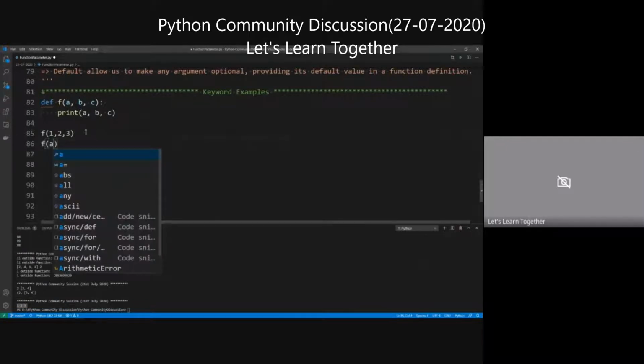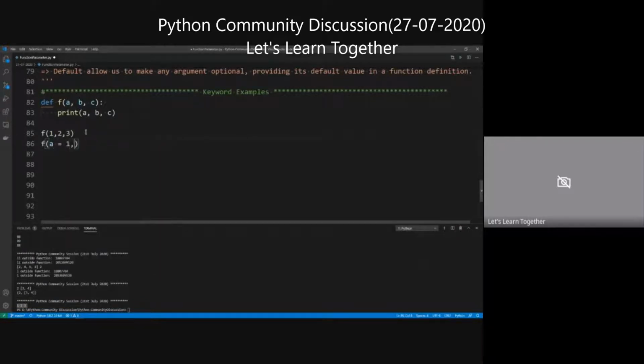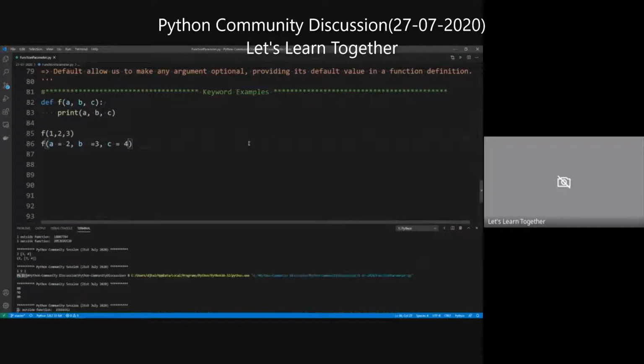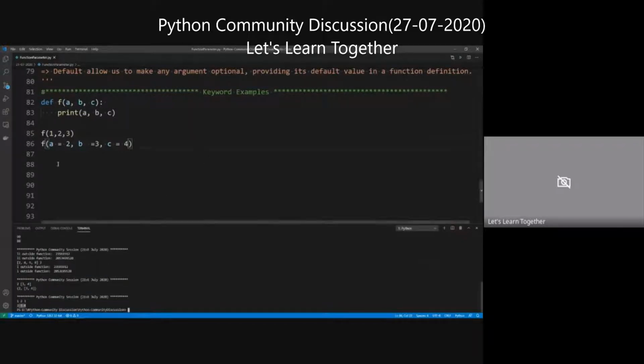We can call it like this. I'll change it, and still it is printing. So this is the keyword way, where we tell Python that the value of a is 2.